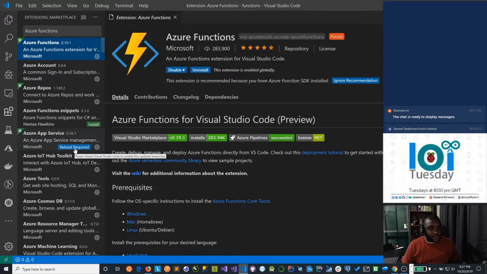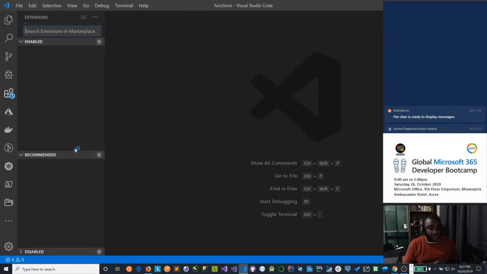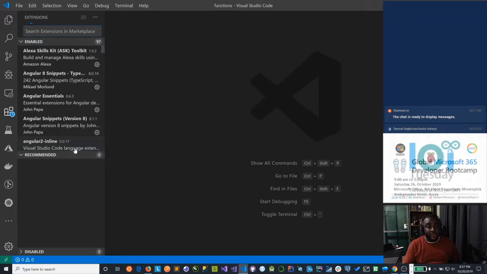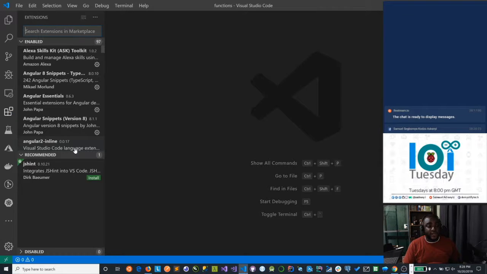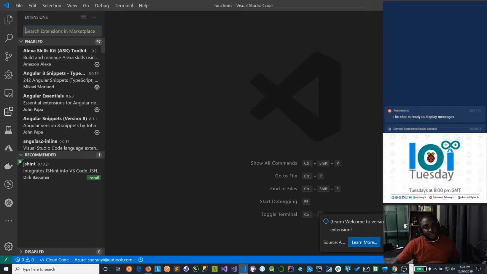It looks like we have to reload here, so I'm just going to do a reload. And like I mentioned, you need to have an Azure subscription that allows you to create and host Azure Functions. But the unique thing is that the function I'm going to create, I'm going to run locally, not in the cloud, not in Azure right now. After creating it locally and testing it, I can push it to the cloud, because that's the normal workflow. You build locally, test, make sure everything is okay, and then upload it to the Azure cloud. And that's what I'm going to do.